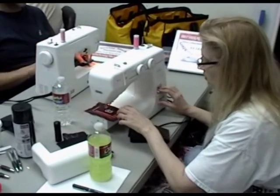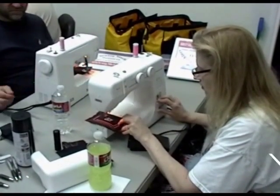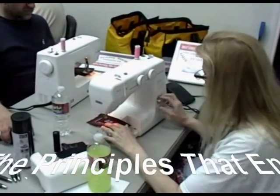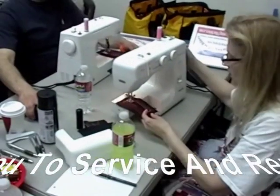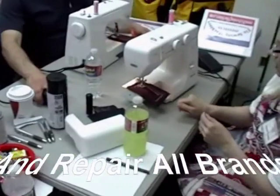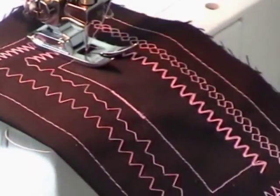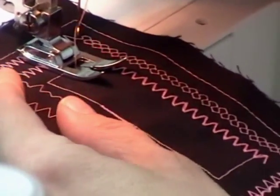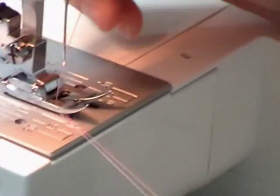Yes, that's the reverse button on this machine. Sew a buttonhole. This sample. This always happens. So if it's, you know, a regular piece of fabric, it's got threads coming off of it.